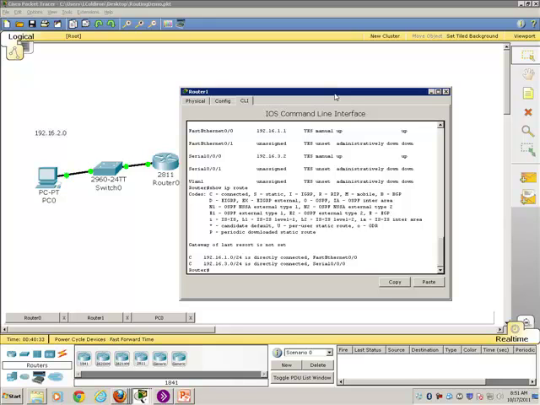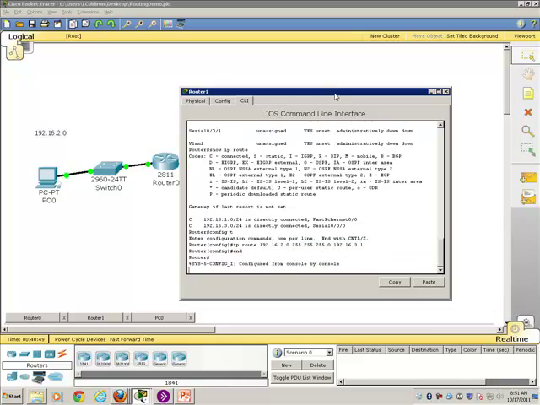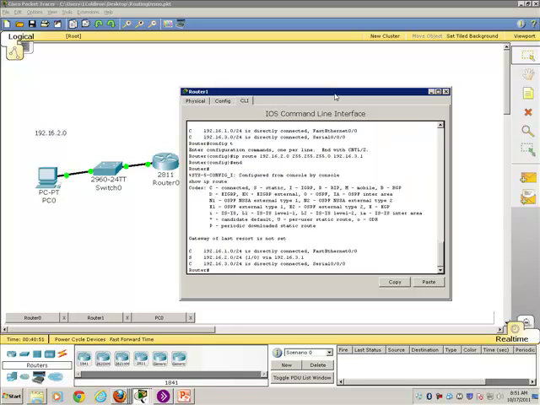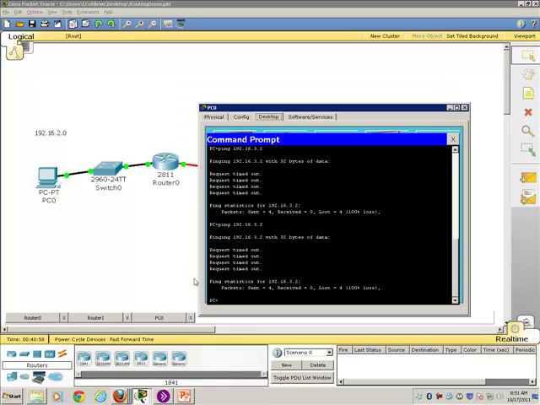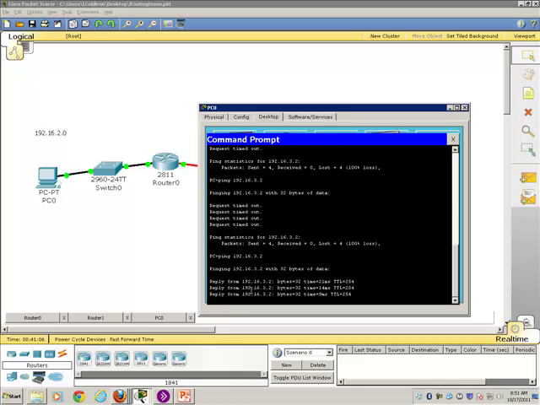IP, no, that won't work, will it? Config T, I go to configuration mode, route 192.16.2.0 255.255.255.0, and then we're going to go to 192.16.3.1, is that right? And this one now says that it knows how to get to all those different places, 1, 2, and 3. So, with any luck, we should be able to ping that one this time, shouldn't we? And voila, we can.